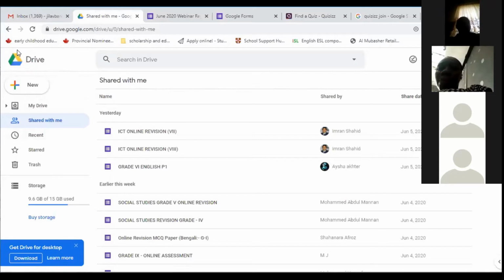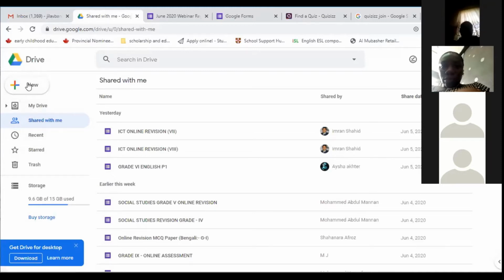So here I'm in my Google Drive. Google Drive serves as your cloud storage, where you can store so many things. You don't have to put them in your flash drive or your computer drive, because you can lose them at any time. If you have pictures on your phone that you think are taking too much space, you can upload them to your cloud. And when you lose your phone or your contacts, you can easily recall them when you have a new phone. So that is the purpose of your Google Drive.